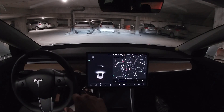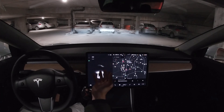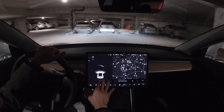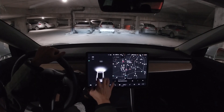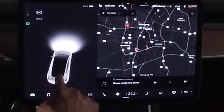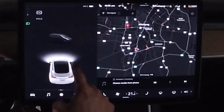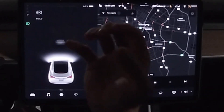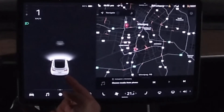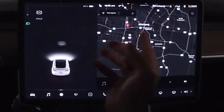The first thing is Tesla still needs improvement on visualization — there are two cars in front of me and it's sensing the car in front of those instead. But the car got a lot more detailed. Oh my god, this is so detailed — you can see the screen inside the car, you couldn't do that before. The brake lights are more visible now; previously you'd have to look very closely to see them illuminating, but now they're big and you can clearly see them. I have 80% battery.